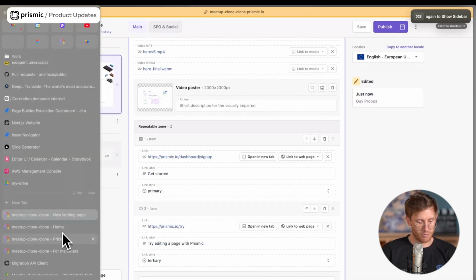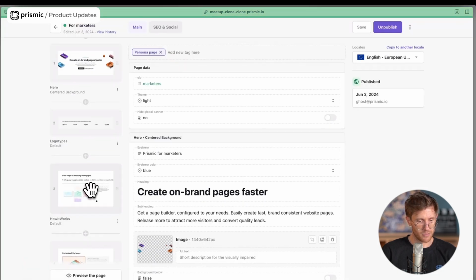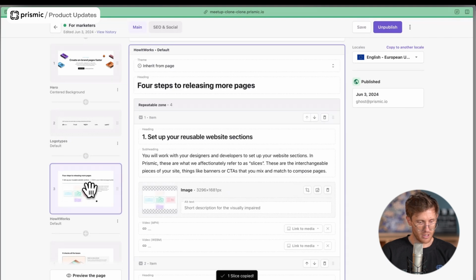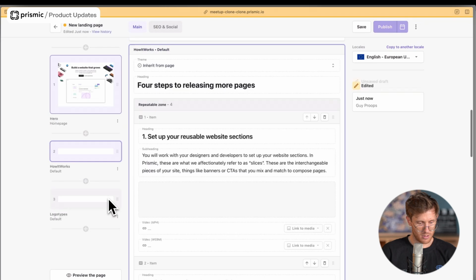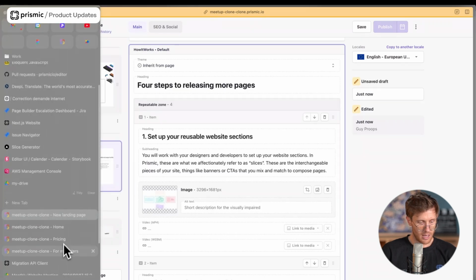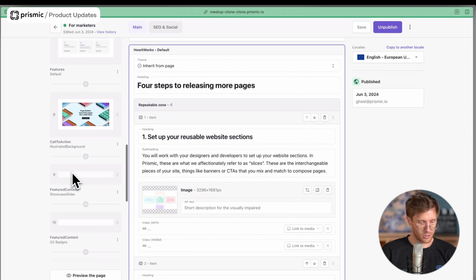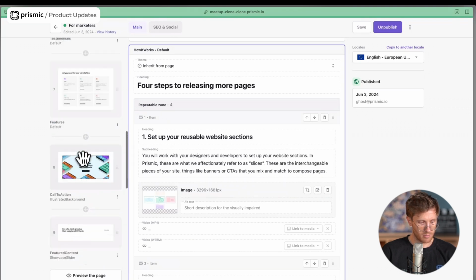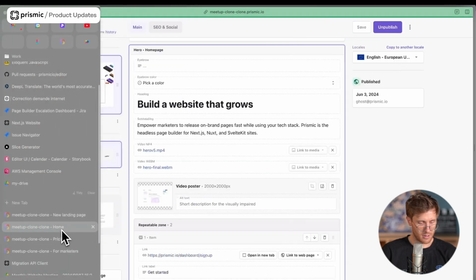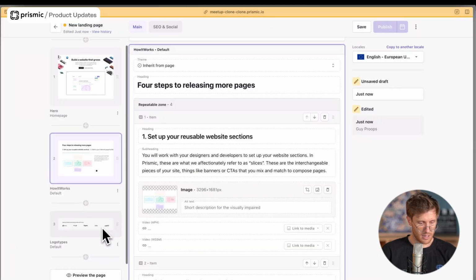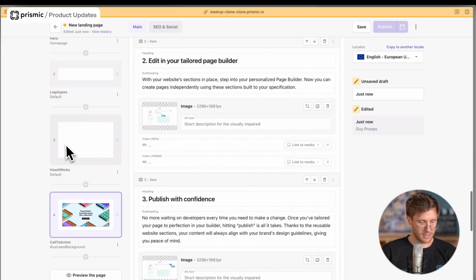Now from my page for marketers, we have this really nice slice here, which shows how it works. So I'm going to copy that one, and I'm going to add that to my page. And I also have a really nice call to action as well. So I think I'm going to take that, add that to the page, and I'll drag that to the bottom. I think we'll have it ordered like that.